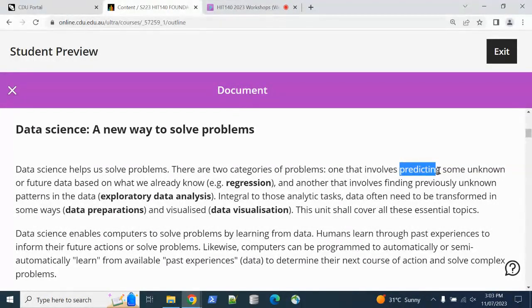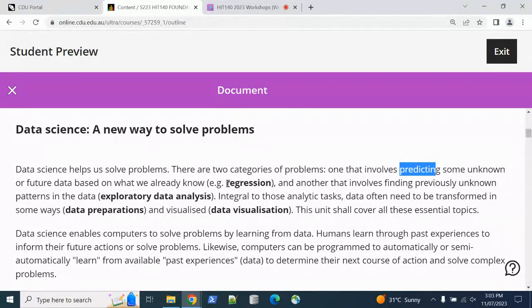What I can do is collect data from all my previous students. I collect their engagement level with LearnLine, and I know their eventual score for the unit, so I can apply some sort of data science model to learn the link between level of engagement in LearnLine and the final score, and make that prediction for this new student, right? So that's basically what we mean by prediction.